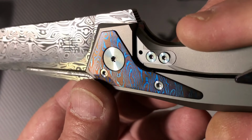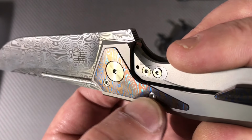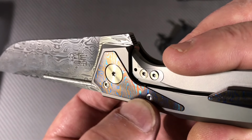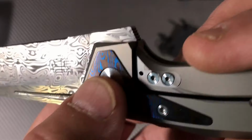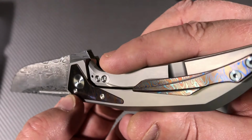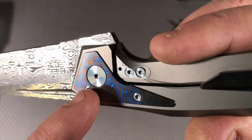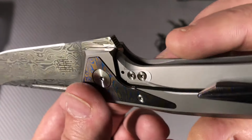See how they've done this now? They've gone to a machined, flattened, so it's flush, and it's a much cleaner, nicer, shinier look to it. That's just what I'm pointing out. I noticed that on his, and you can check it out yourself.